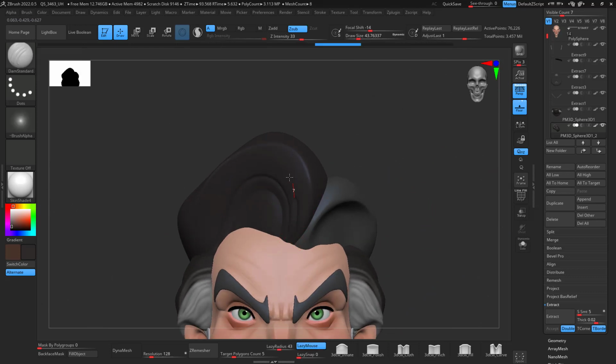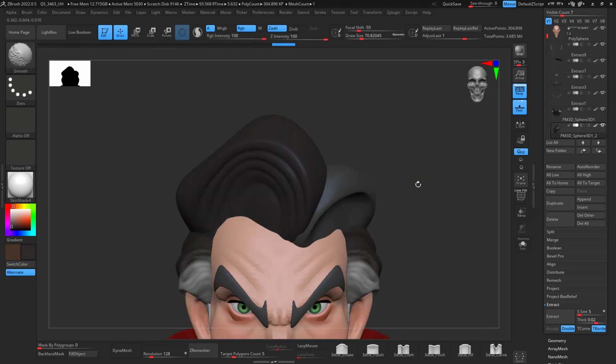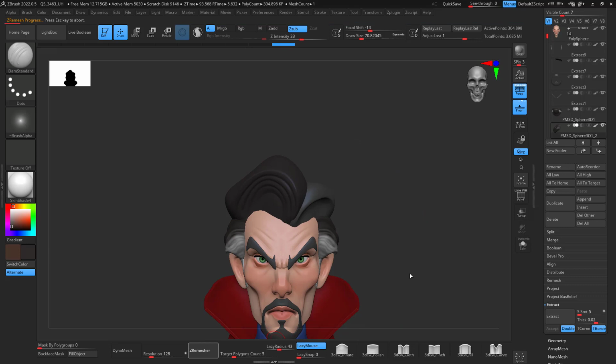That wasn't that nice. Probably like that. Control D, and let's smooth this out a little bit more. I can even do another ZRemesh, so it gives me those options there of those loops, so I can just add more detail to it, the same way that I did to the sides.